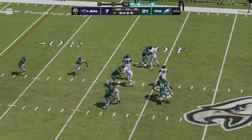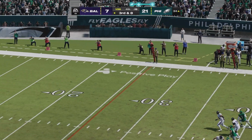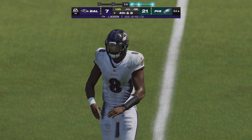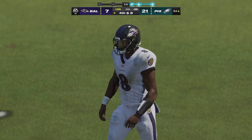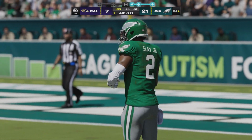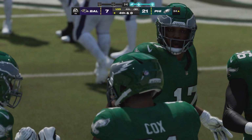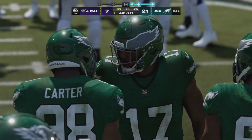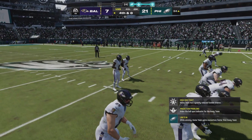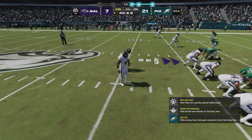Jackson. And that will be incomplete. They weren't scared to let it fly, but it falls to the ground and brings up fourth down. And while it's probably going to take a miracle at this stage, if they come down with this one in the end zone, they've still got a fighting chance. That one, however, winds up incomplete.